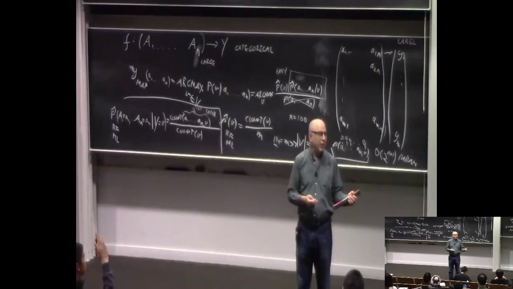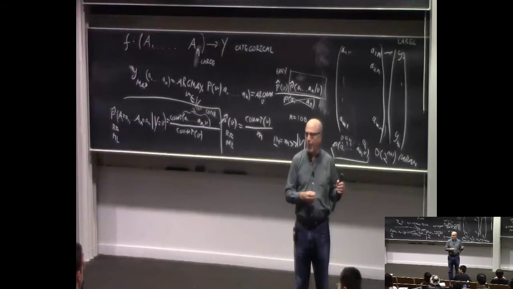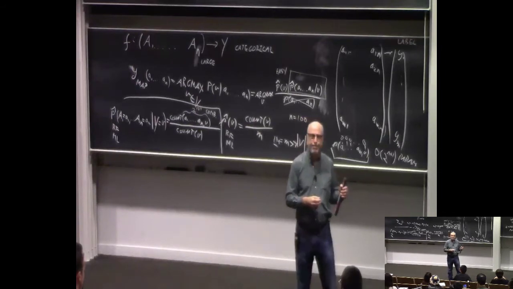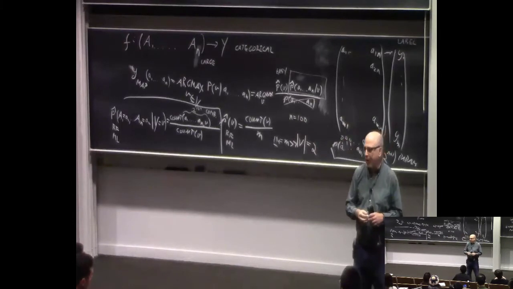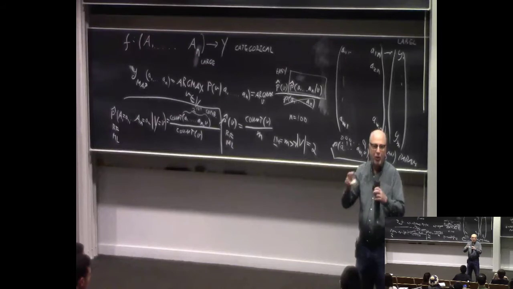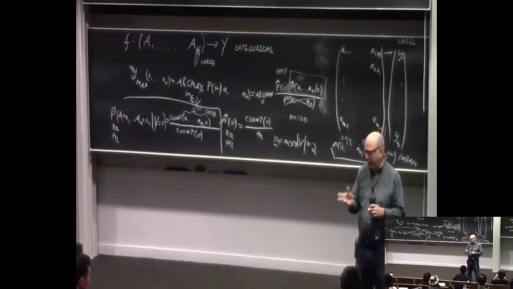Very reasonable way to go about this, absolutely. If we assume that they're independent, then a joint probability just becomes a product of the marginals, so we can calculate the joint probability without having to estimate it directly. If we assume that the attributes are independent of each other, then we can factor this joint probability into a product of marginals. And then we only have to estimate the probability of the marginals.